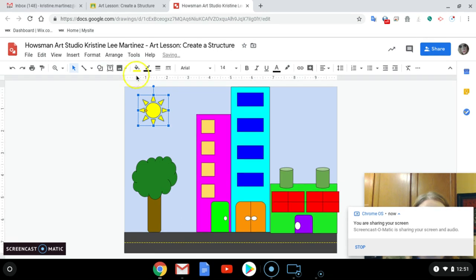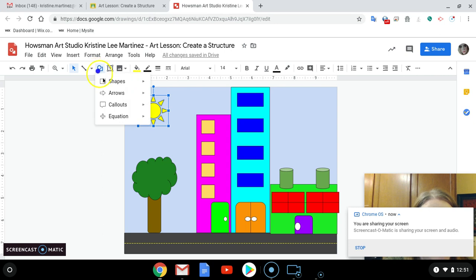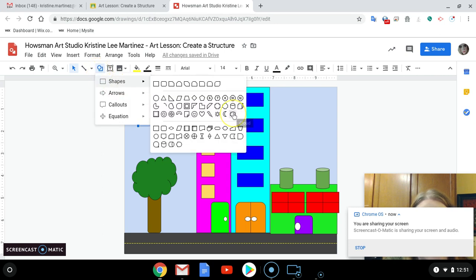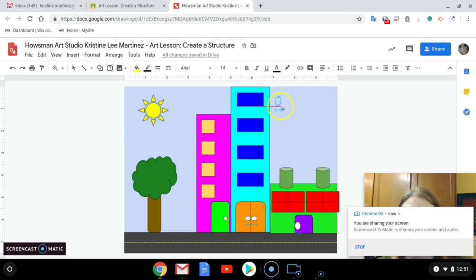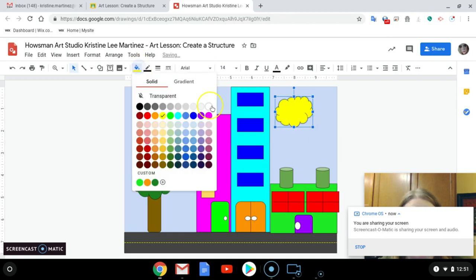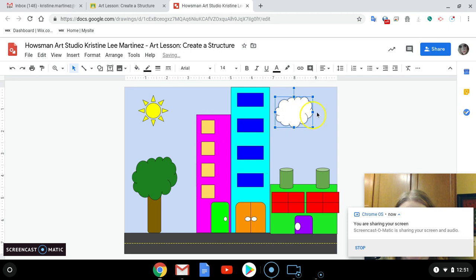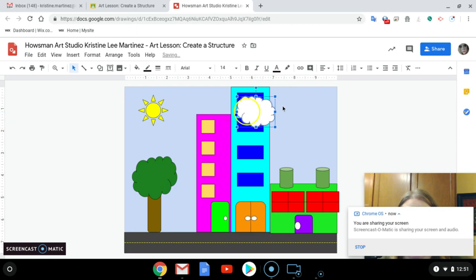And then I'm going to make a cloud, but I'm going to show you how to make it different than this one because it's only allowing you to select the same type of shape. So if I make this cloud, I'm going to make it white. Then if I don't want it to look the same as this, I can grab this arrow and I'm going to click and drag till it flips it. And now it's flipped and it's a little bit different.